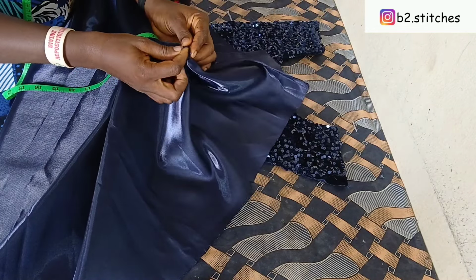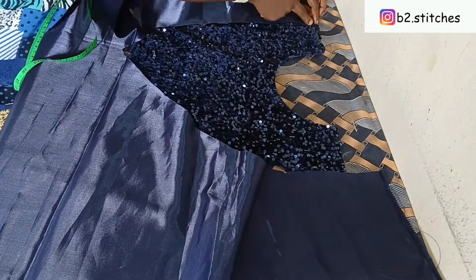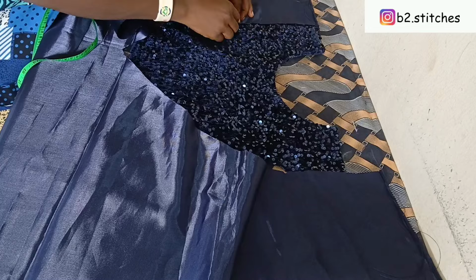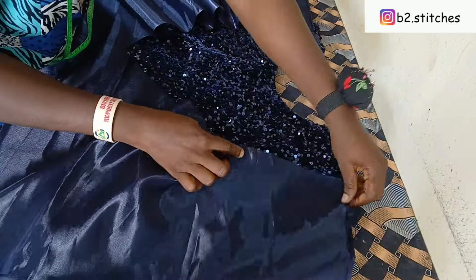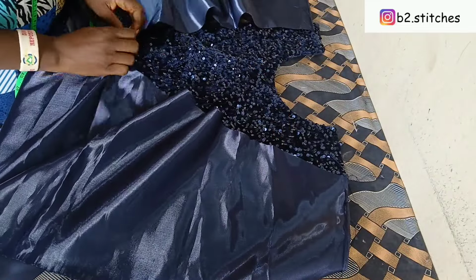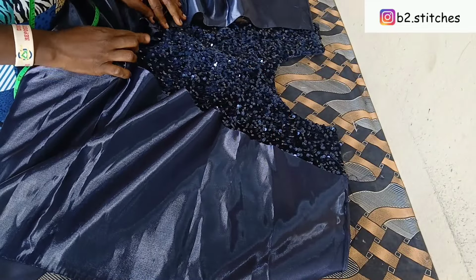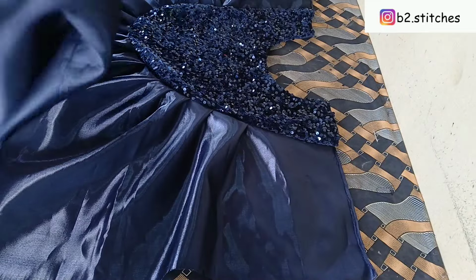So that is where we are going to be starting our pleat from, so that the pleat is not just everywhere. I'll sew straight down from the part where I have the notch, then I'll pleat. I'll also come to this side, sew straight down to the notch, then from that part I'll pleat. So this is what we have. Alright, I'll sew now, then we are going to achieve this.